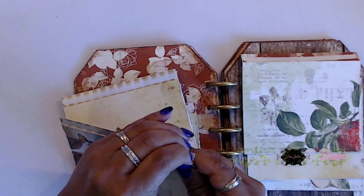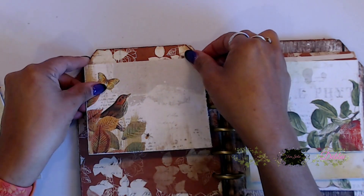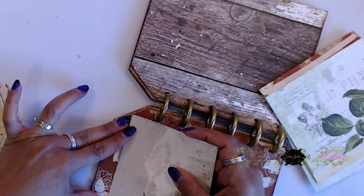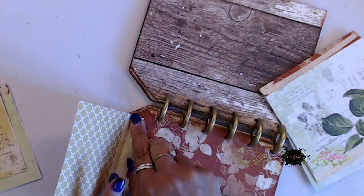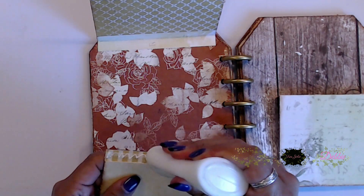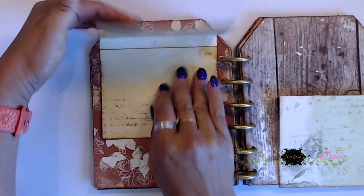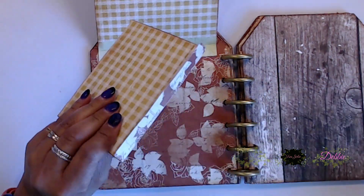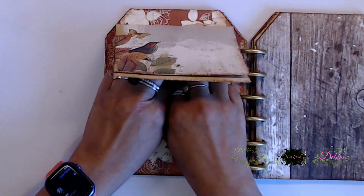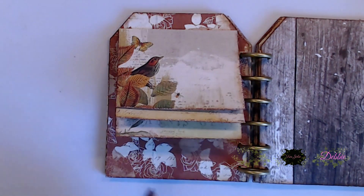Next I laid out where I wanted all my pieces, placed some double-back tape on the back, then added glue on top of that tape once I removed the backing. You're going to line up your waterfall piece to the edge of your tag — not quite at the edge but right at the tips where the tag slants in. Then get your second piece and do the same thing — add glue to the back of that little strip, slide it up to the edge of the other piece, and fold all those down. Make sure they all line up and you're done.